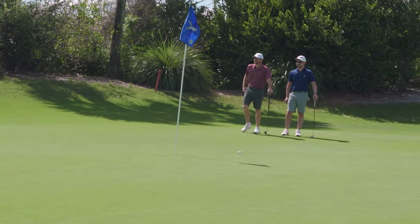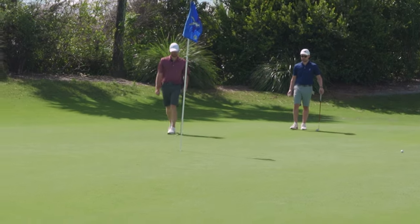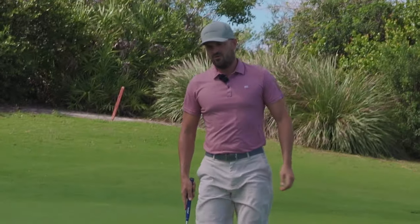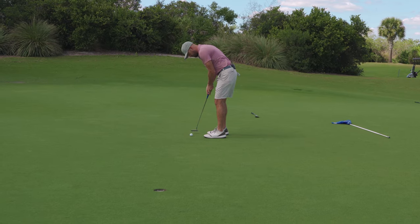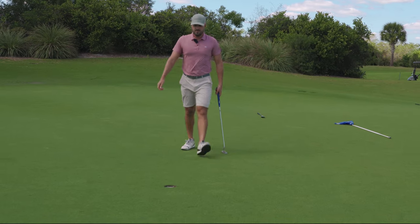Pretty crafty shot there. A little too long, huh? Yeah, it was a little lower than I wanted to come out. I wanted to go a little bit higher than that. First putt of the day, roll it online, scare the hole. All right. Nice one. Thanks.